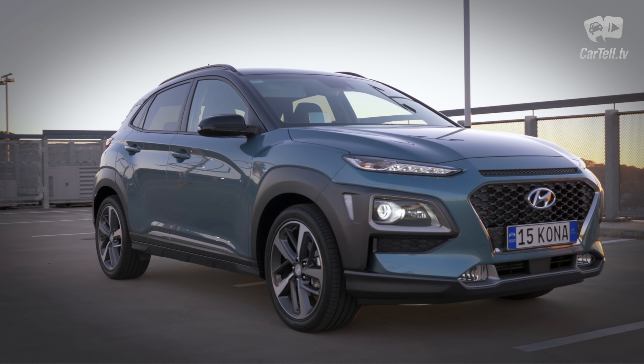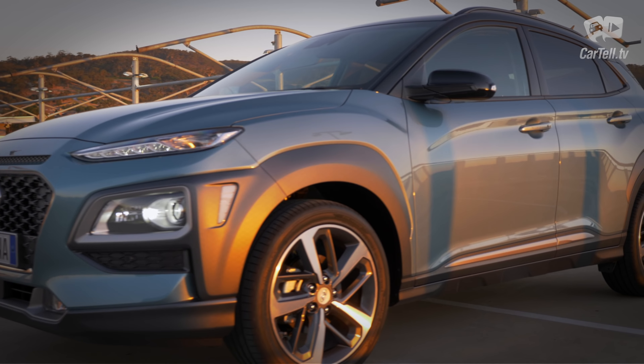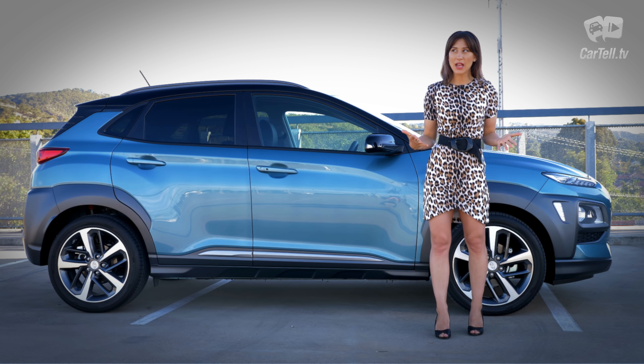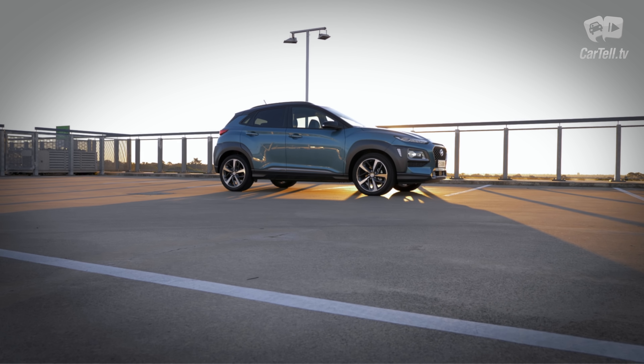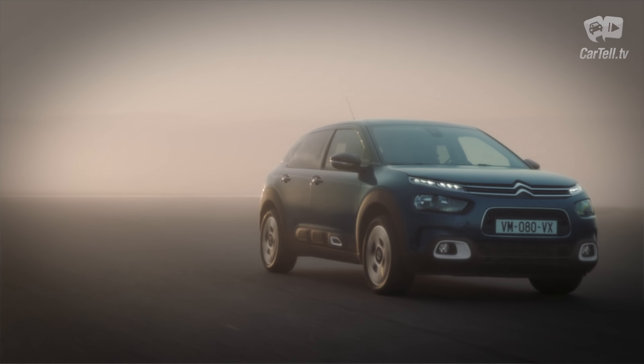To my slight dismay, this one is also equipped with a naturally aspirated 2-litre engine, which is the less cool option. The other one is a 1.6-litre turbo, and from what I hear, Simone is going to be reviewing that in a few weeks. Onto the review — the small SUV is kind of quirky, competing with the likes of the Nissan Juke, Toyota C-HR, and Citroën C4 Cactus.